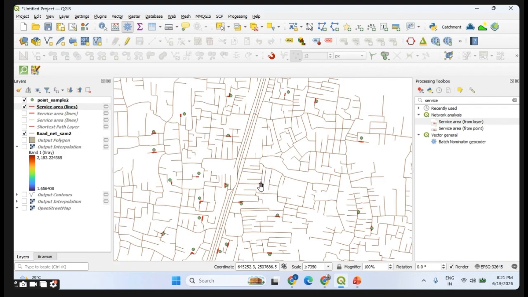Again, it's a very generic way that I am doing, but the distance, travel time and all these inputs should be given based on the particular requirement. Say, if you're doing services for health, for education, or for emergency services, the different inputs and input requirements will be there. So we have to keep that in mind, and accordingly give the input parameters so that it will give you the proper output.